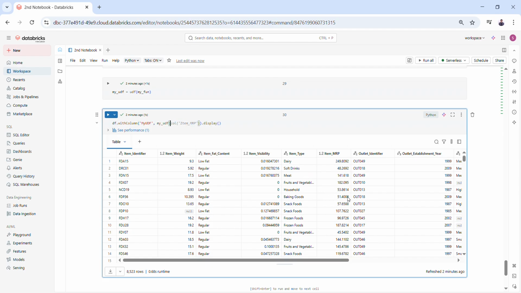That is item MRP. Done. So now let's run this.